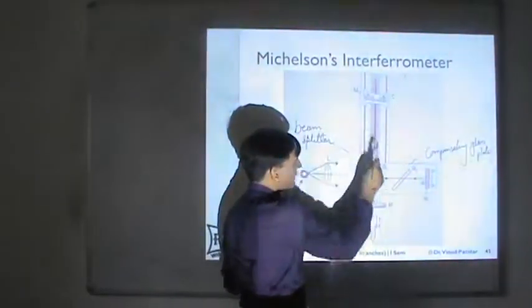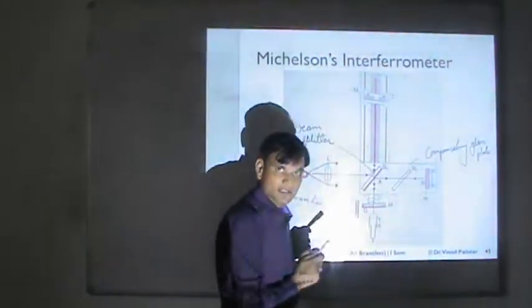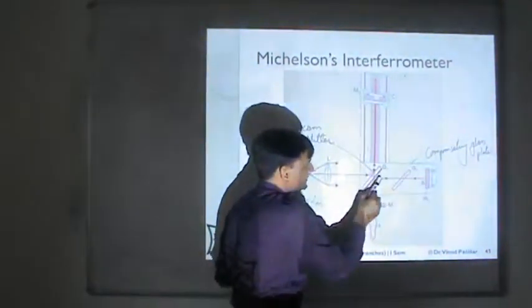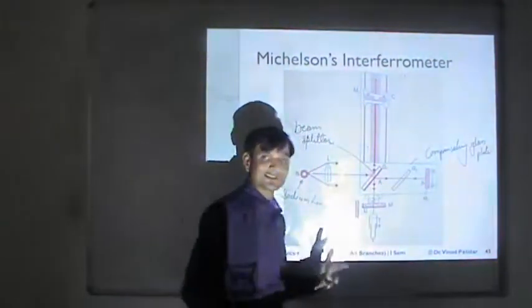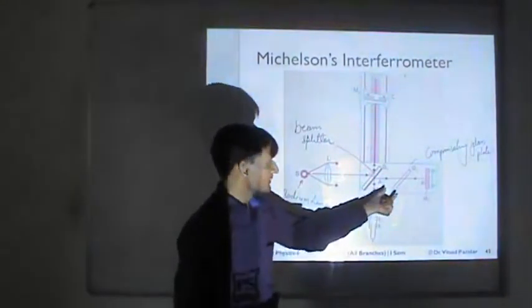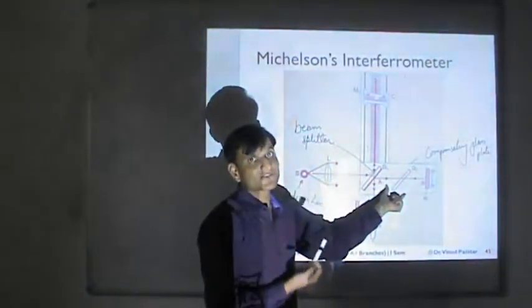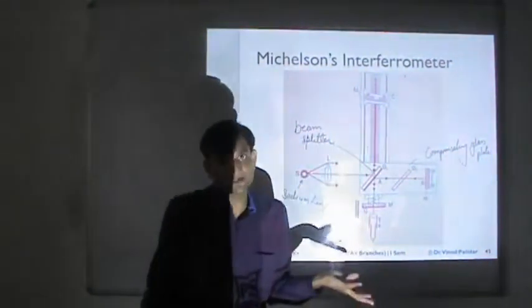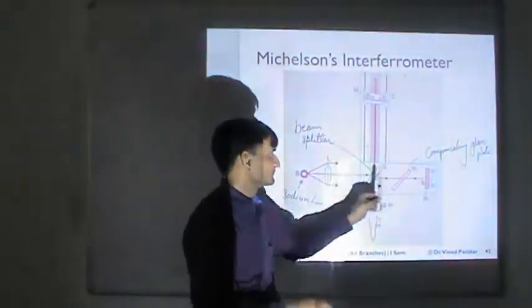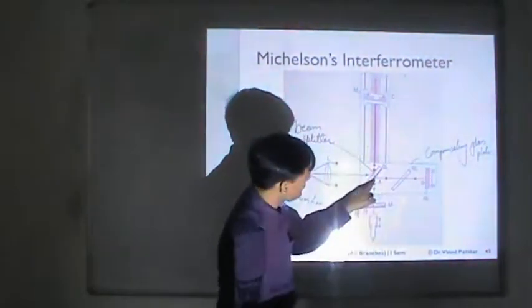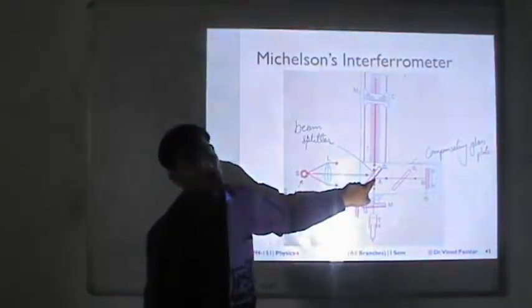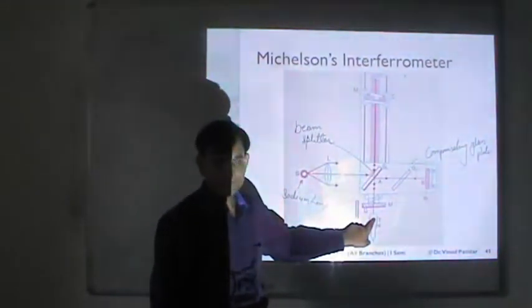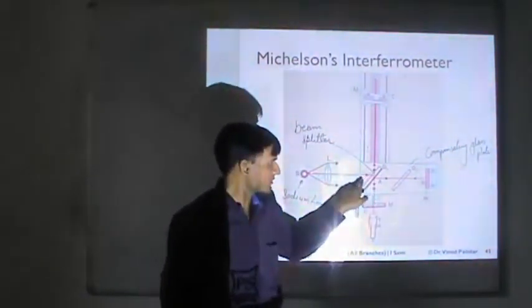So what is happening here? One ray goes to the mirror M1, another goes towards the mirror M2. In the path there is a plate, so the light ray passes through that. There is no silver coating, so the reflection is very small. It is mostly refraction or transmission. So this goes to the mirror M2, and as the mirror M2 is an ordinary mirror, it reflects back, comes back and strikes this surface again, which is partially silvered, and then it is reflected towards the telescope. So this is about the second beam.